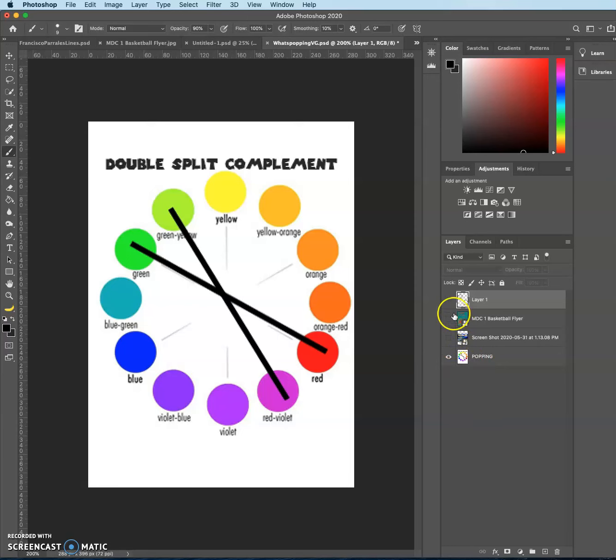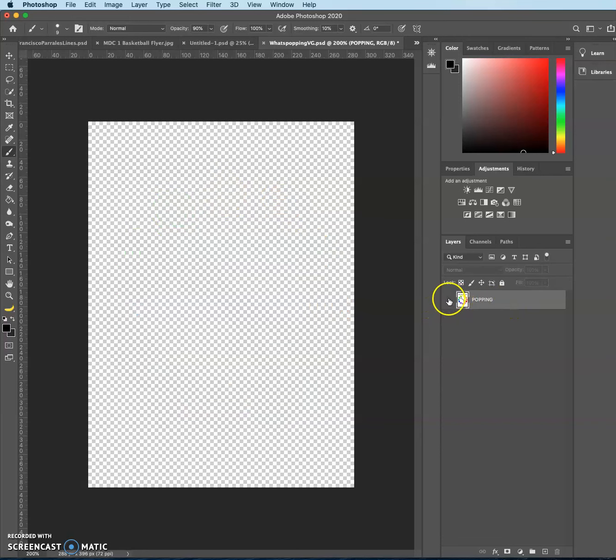So here we go. Let's go ahead and get started. Let me shut all this stuff off. All right, I'll drag that to the trash. And let me just give you a basic run through of how Photoshop works. I'm going to leave this color scheme here because we might want to refer to it later. Anytime you want to have a layer not show, you just hit this little eyeball, and then that layer is still there. If I turn it back on, then it'll come back on.